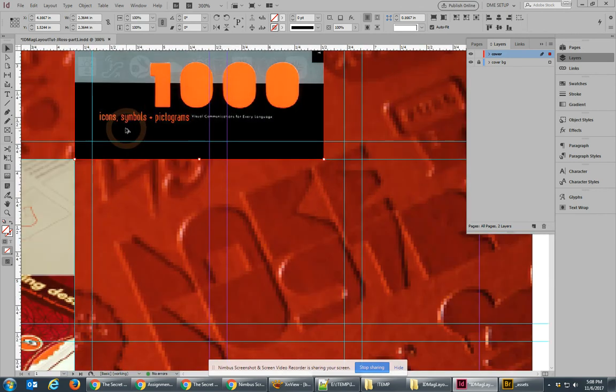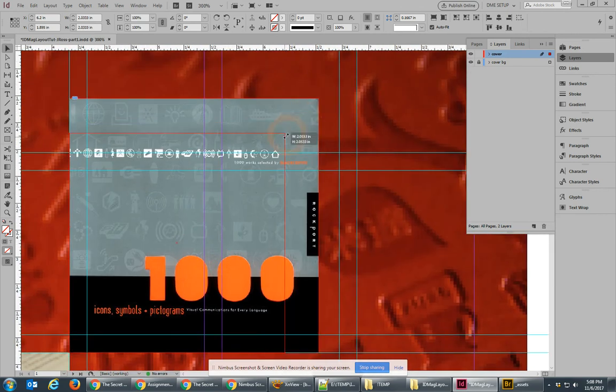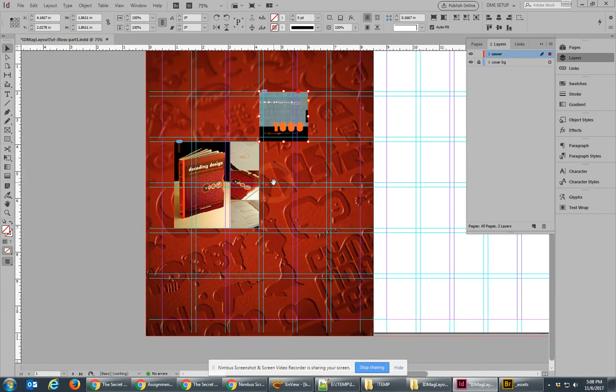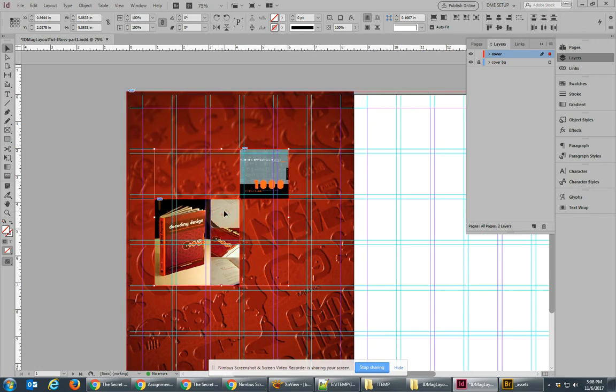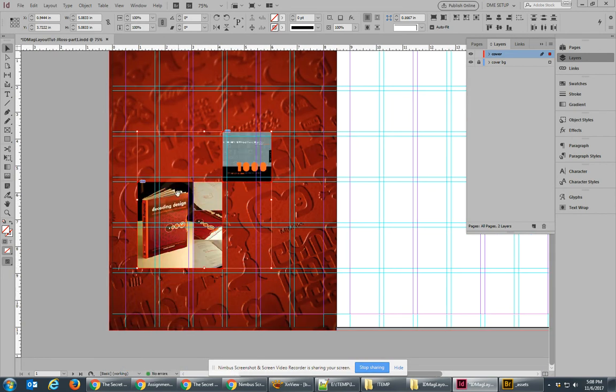So let me get this set. I'm getting that back up into that corner, and then I'm going to scale it down until it fits one of those lines. So that's basically my first little tiny bit. I think I'm going to drop it one square. There we go. I want to be down. Nope. I want to be one up in the middle. So I'm going up to there.